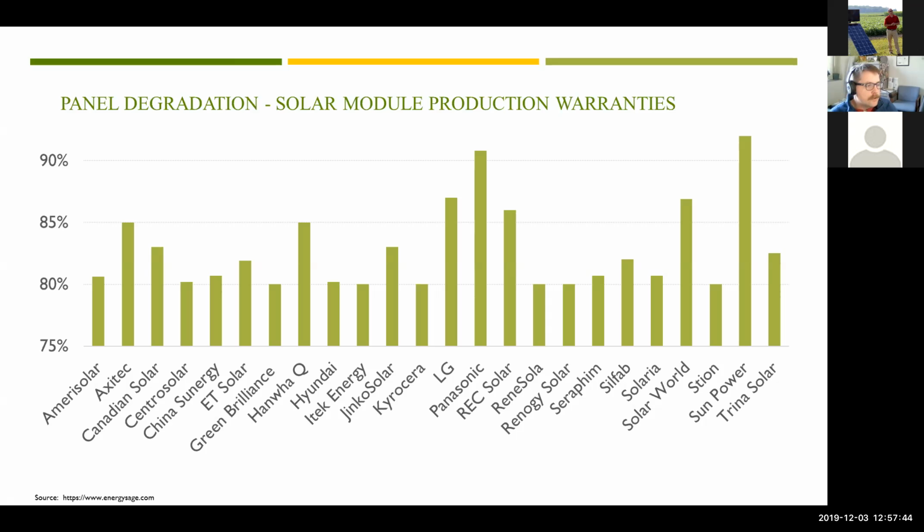Now, there are a number of solar panels that have less degradation than that, and you can see that there's a few of them there. My estimate would not be to say, well, I want that LG solar panel or that Panasonic because it has less degradation. I really just need to account for that degradation in the system. The LG and the Panasonic are both very, very high quality solar panels, but they also might cost more to get that degradation. So if I'm running a Canadian Solar that's only 82% guaranteed, it'll only degrade down to 82%. As long as I've kept that in my model from a degradation standpoint, it's going to calculate appropriately and it's going to work out.